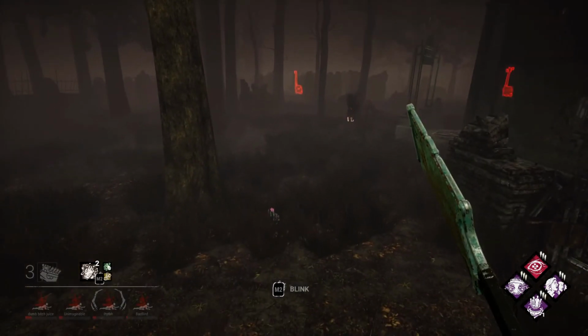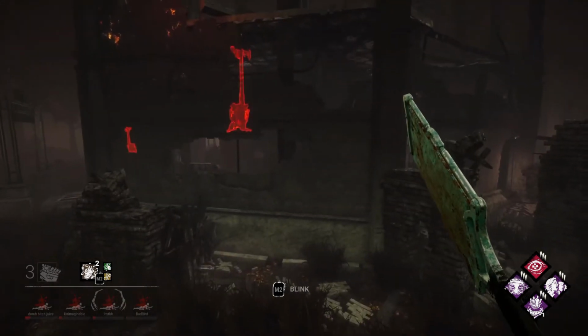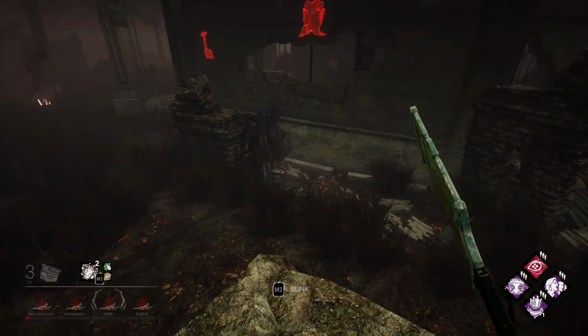When I said the nurse is the most powerful killer, I wasn't kidding. No other killer can do what she just did. She is too fast, too powerful, if her blinks are mastered.